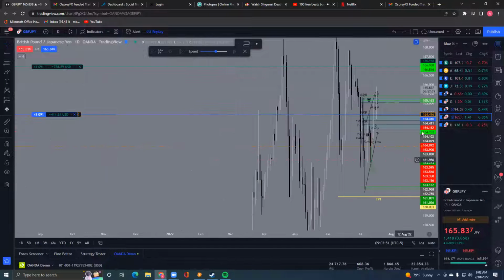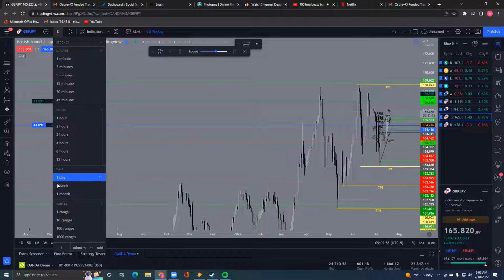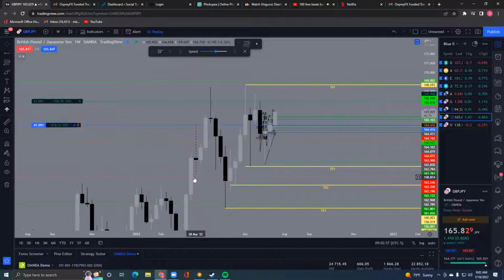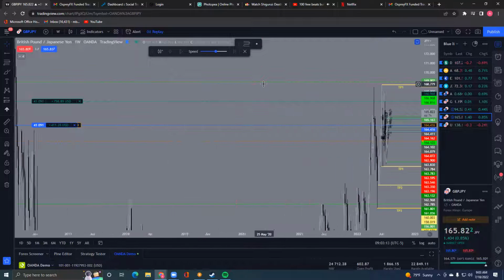So we'll see. The other part that played a huge factor in me holding was also knowing that if you're looking at the weekly, this looks like a high low. This looks like a bottom was created here, and then the high low was created here, because this wick was not broken. And now it looks like price wants to come and wipe all this out. So honestly, if we break this level, I might even still look for buys even higher up, and maybe even up to the weekly high.